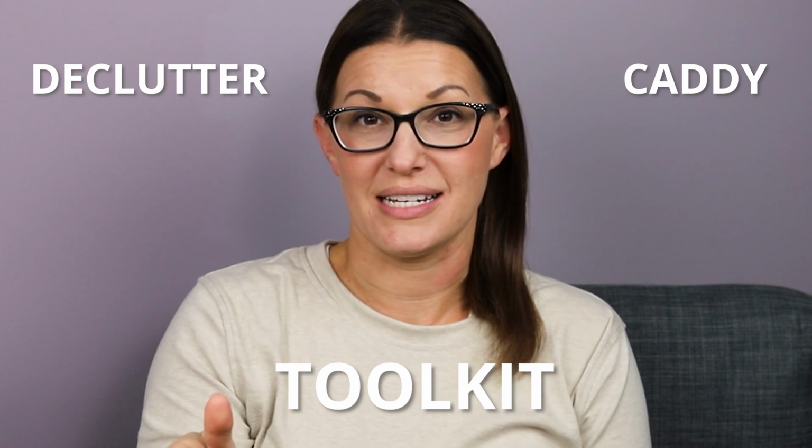And as you go looking for items or things that you need in your space to either organize it or remove it, you start to notice more and more of what you need to finish or fix. And so you get so overwhelmed that by the end of the day, your house is completely torn apart. You're so overwhelmed that you just shove all the stuff, put it away, and say, I'll deal with it later. If that sounds like you, you could really benefit from creating a Declutter Caddy toolkit.